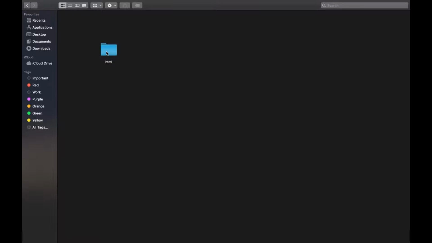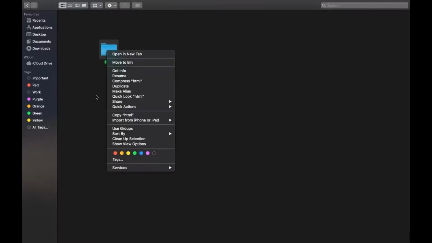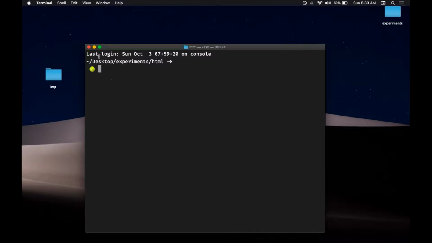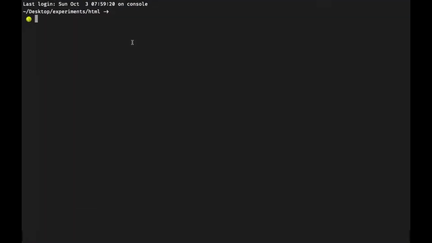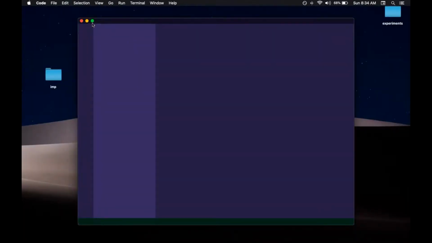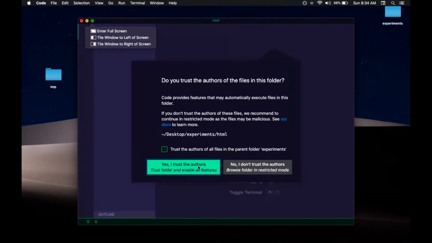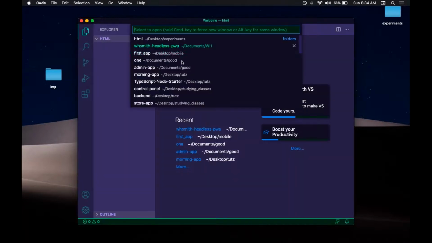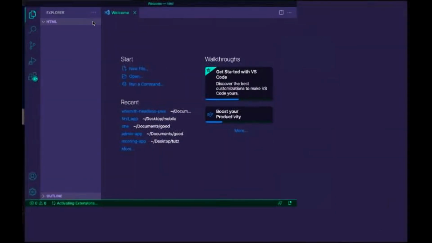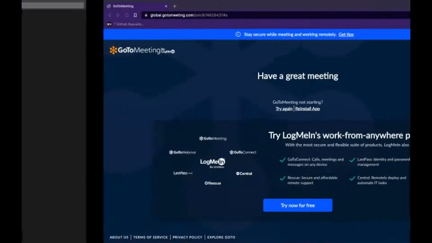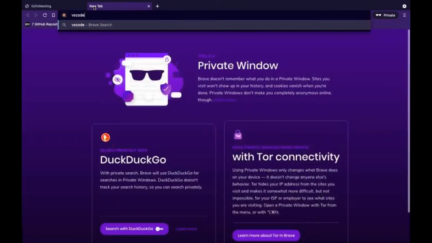So this is some HTML thing. Here, guys, what I'm going to do is open a command prompt. Command prompt in the sense terminal, okay? And I'm going to open one editor in this particular folder. What is an editor? An editor is just a piece of software where you write some code. That's it. So I open this editor. This editor is VS Code, guys. This editor name is VS Code. I'll show that to you.